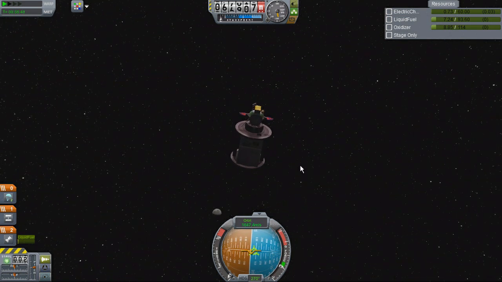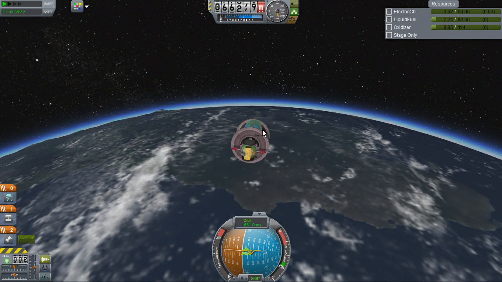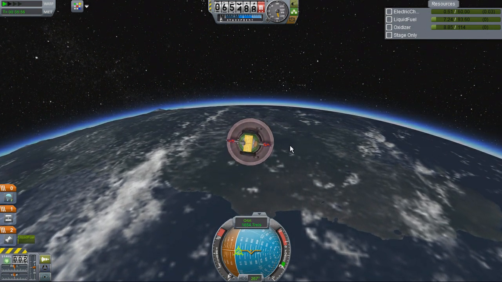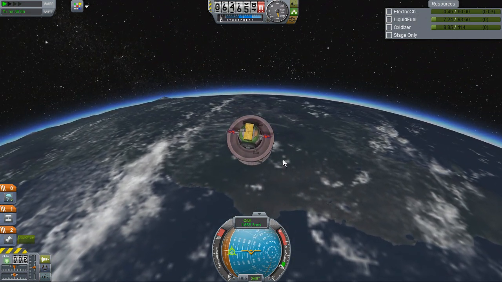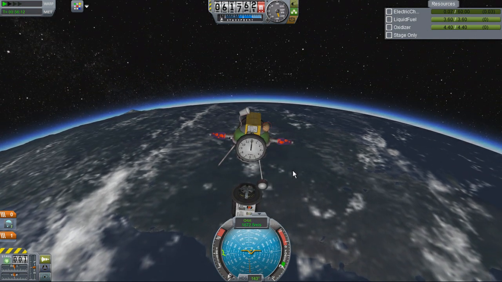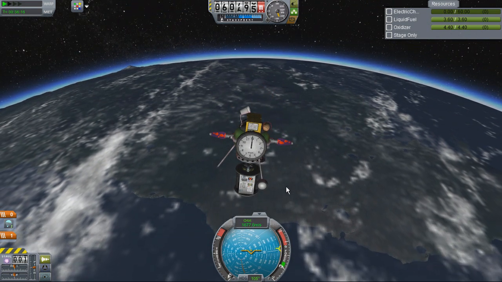I absolutely have to. There's no getting around it before we run out of electricity, because I don't want to have to be dragging that down. That's definitely not going to come with us. So, goodbye, liquid fuel and our ability to thrust and control our speed at all. Goodbye. Okay, we're on our descent now, ladies and gentlemen, heading toward the KSC if God is on our side.